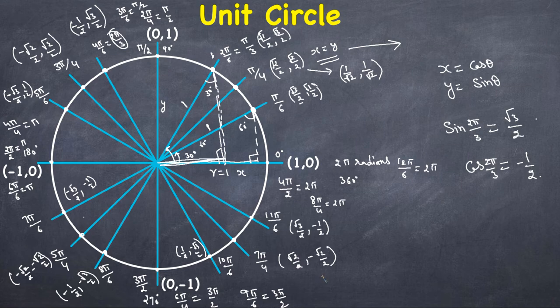Okay. In my previous video, I also made a video on how to find the signs of trigonometric functions in all quadrants. So you can use, remember, first quadrant is all, or All Students Take Calculus. That means all are positive. In the second quadrant, sine and its reciprocal are positive, everything else is negative. That's why sine is positive, but cosine is negative. Here tangent is positive and its reciprocal. Here cosine is positive and its reciprocal is positive. Everything else gives you negative values.